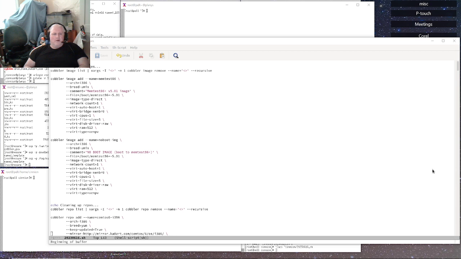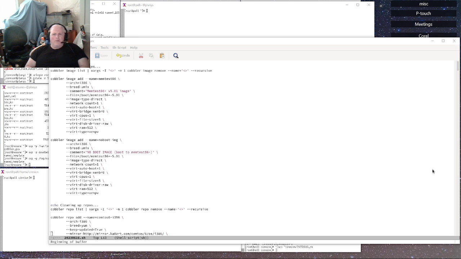But going through that, I've gotten the script so that now it runs through without giving me a bunch of errors like it did before. And I still get errors, but it's more the overall configuration as opposed to individual issues with the commands themselves.